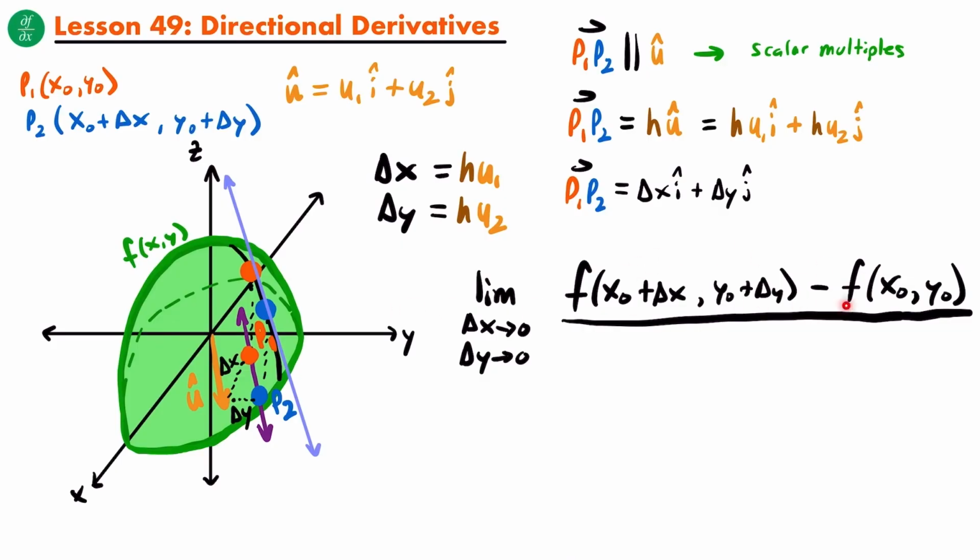And so that takes care of the change in the rise, but what about the change in the run? Or really, you can think of it as the change in the independent variables. Well, in this case, that would be the measurement from point P1 to point P2 here in the xy plane, right? This measurement right here would be the change in the independent variables, and that would account for both the change in the x values and the y values. But how would we represent that distance?